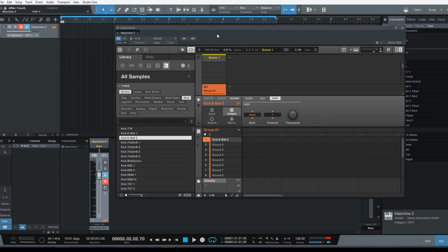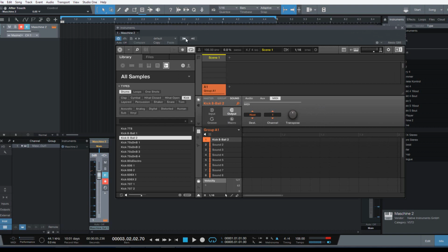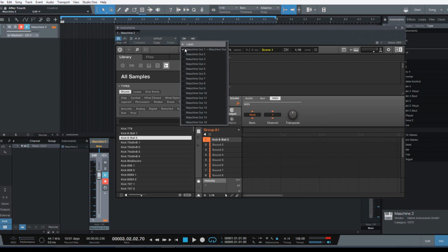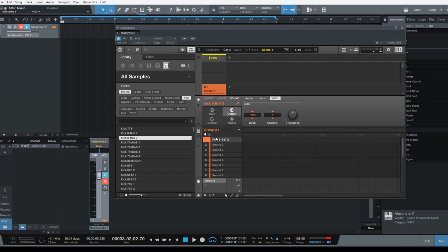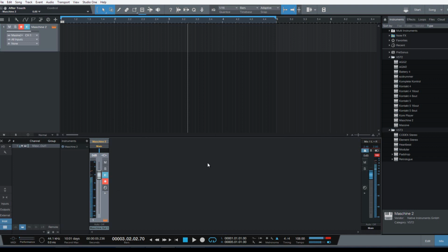Then you want to make sure on the output up here, if I click on this little button, it's like an output. If I scroll over it, it says outputs. You want to make sure that Maschine out 1, channel 1 is ticked, and in here it's still not getting the signal. So it's routed correctly, but down below, I didn't know you could actually scroll down, and there are a couple more little areas you can use. To get a signal in, if you click on it, you can see the signal coming in, you think okay, I can hit record, but nothing will happen.